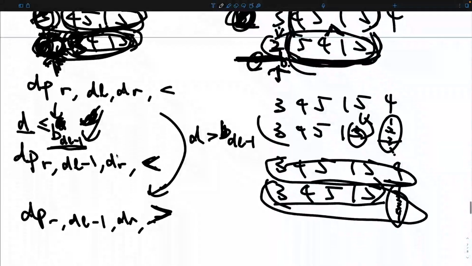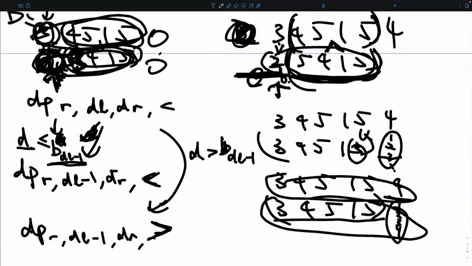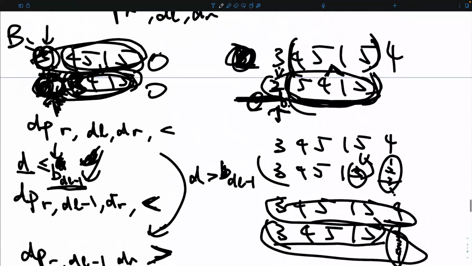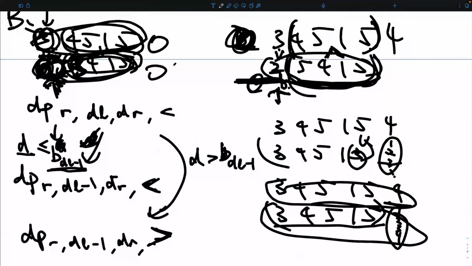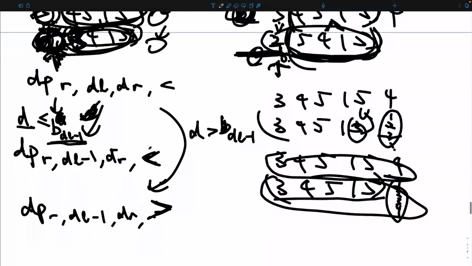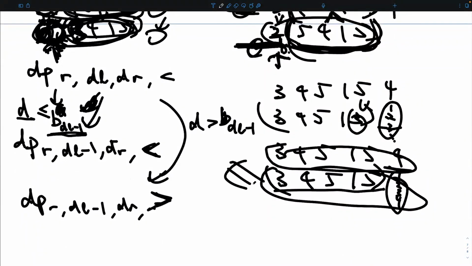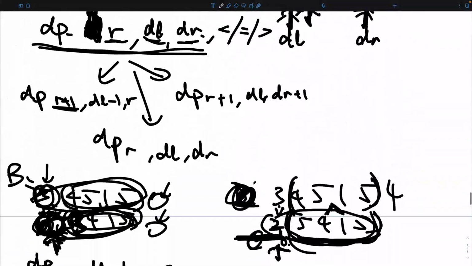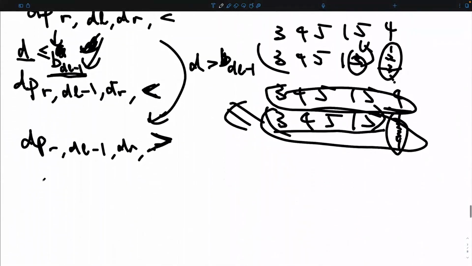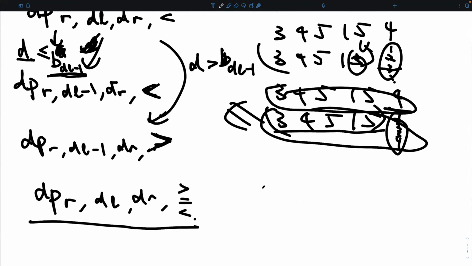So you could figure out a similar thing for adding at the back, and I won't show it here. The transition will be quite similar to those. So in the end, the state you will have is DP[L][R]. Let's write it again. So you have three different possible things here.